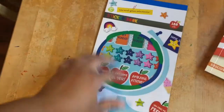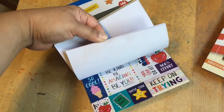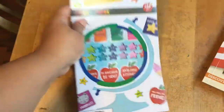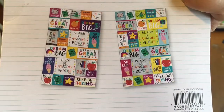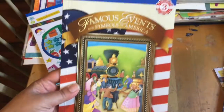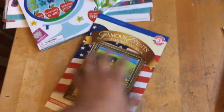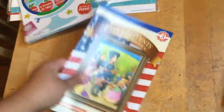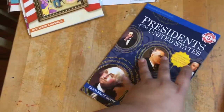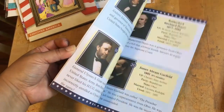I got some reward stickers for our homeschool — these are super cute. And these are all a dollar. I got this Famous Events and Symbols of America book for a dollar at Target. I've been seeing other moms haul them, and they're super cute for a dollar. I also got the Presidents one for a dollar. Love this — super cute, goes with our cards.